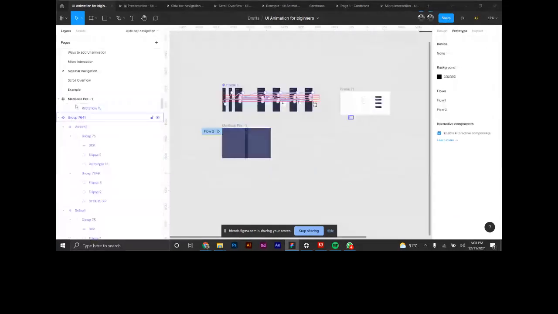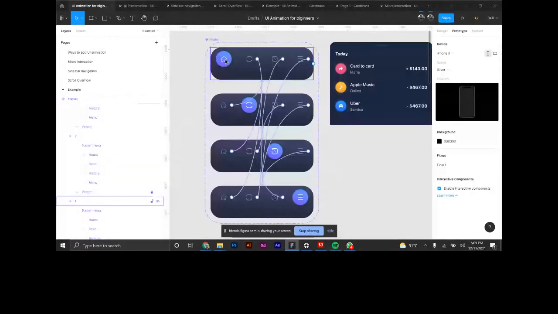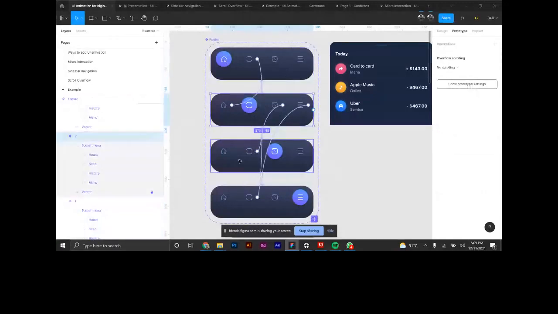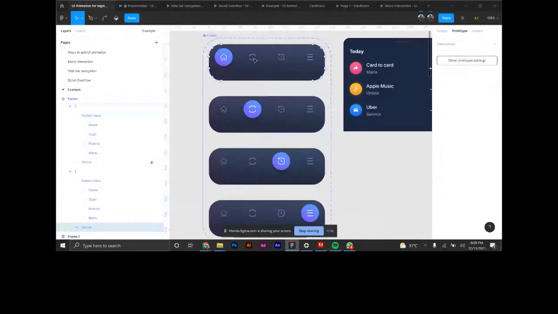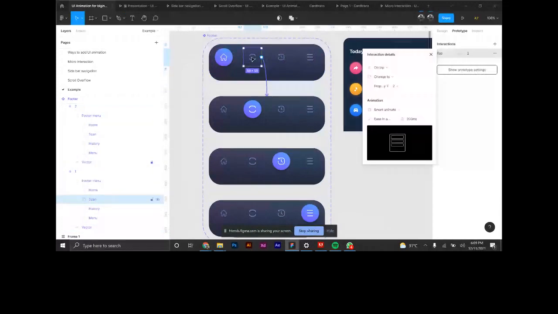We have this one also. What I did here, I used the micro interaction. I created each of these navigation active states, and I linked them together. For example, this one is linked to this place, so whenever I click on this on top, this should happen. Whenever I click on this, this should happen.